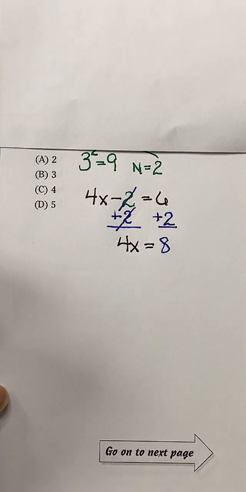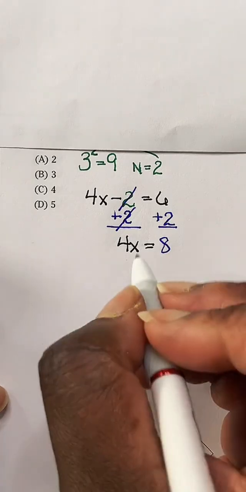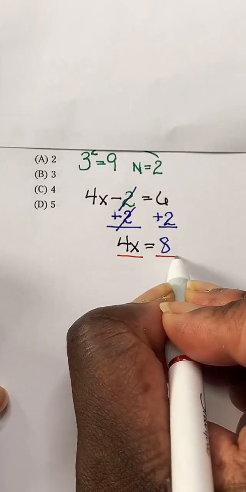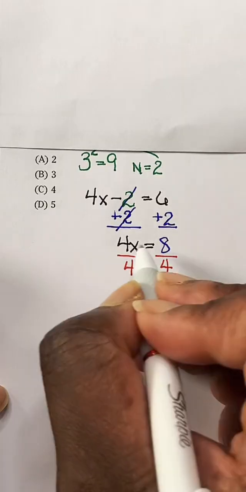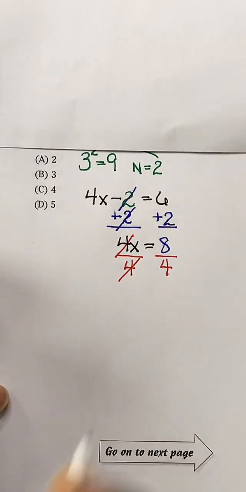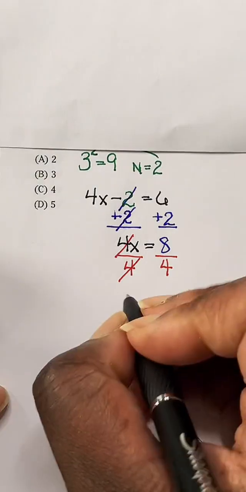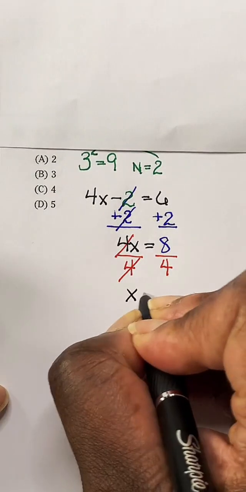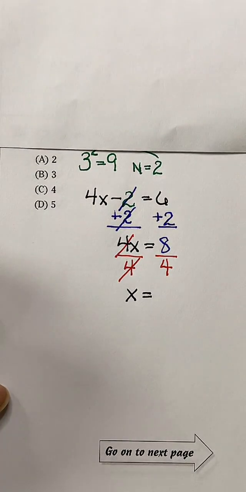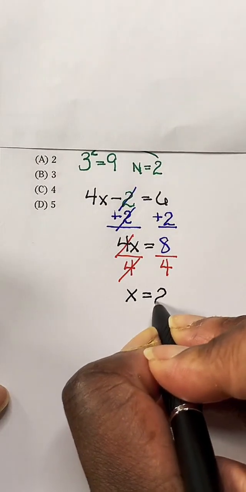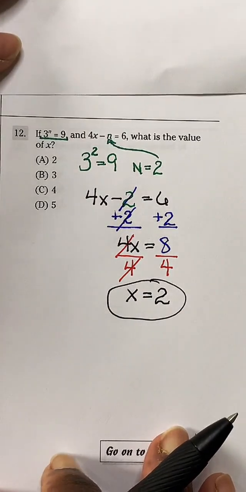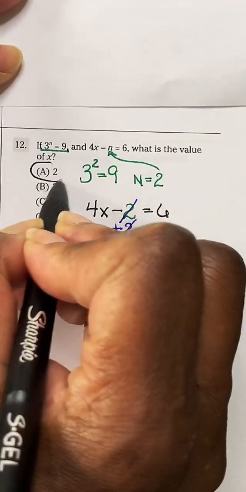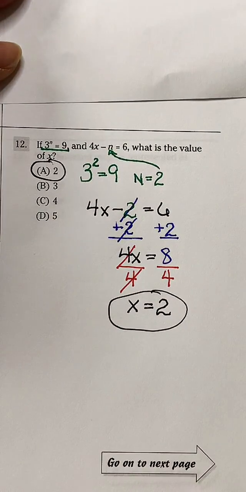So now 4 is your boo. They're acting up. So what do we do? We divide them out of our lives. We do not stay in toxic relationships. Let it go, people. So now we have 8 divided by 4, which gives us 2. They ask for what x is going to equal, and you found it. It's going to equal 2.